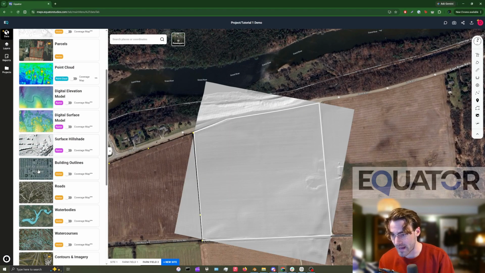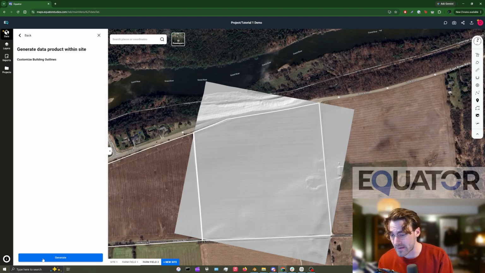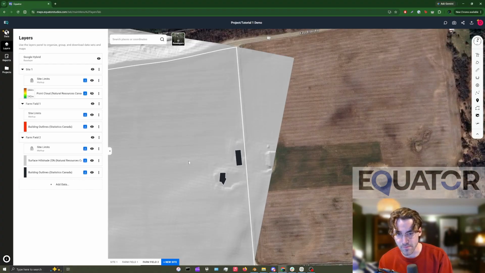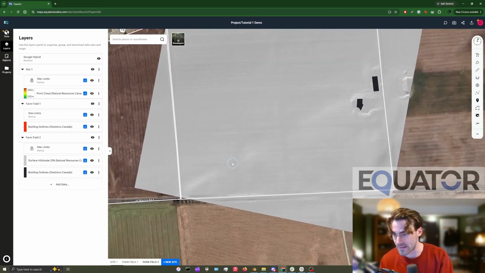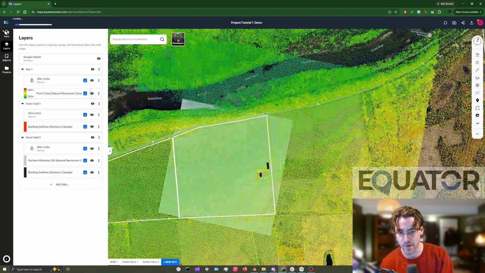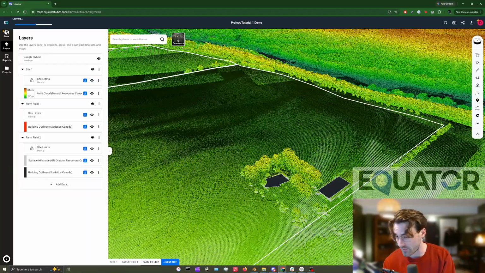of this detail back, and that's why I'm going to add this building outline once again so that we know where the actual properties lie right here on this side, and we can see that this is now looking a bit better. And here we can bring our point cloud back in and see that these are also overlaid on top of the point cloud.